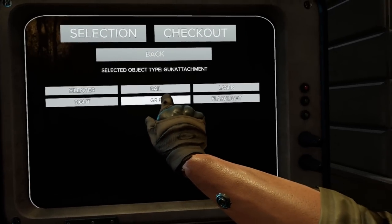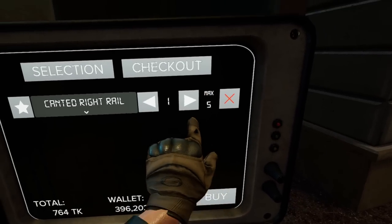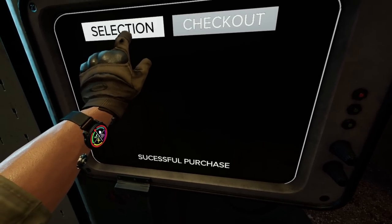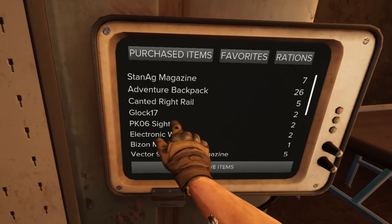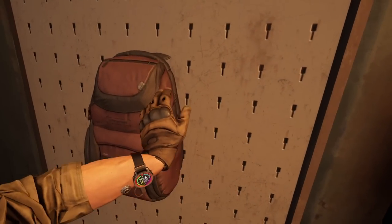with their terrible Wi-Fi, we need to go to rails, and I don't know how many of these we can actually buy right now. We can only buy 5. I might have to make do with 5. Oh my god, am I that broke? How much money did it say I have? Like 380,000? Oh no.